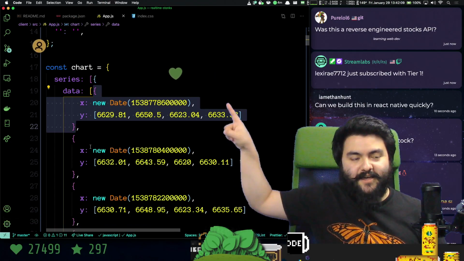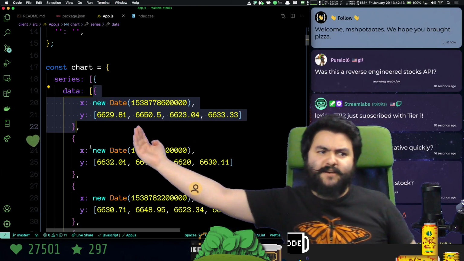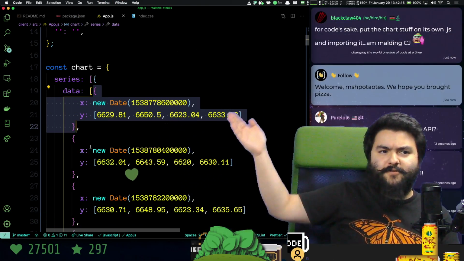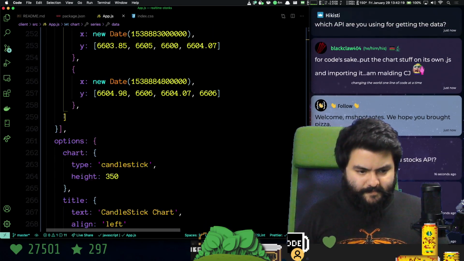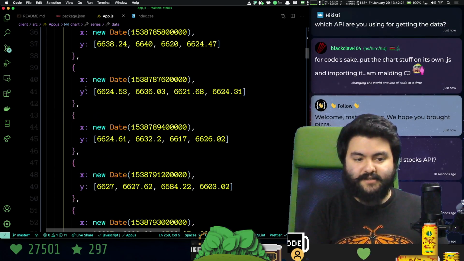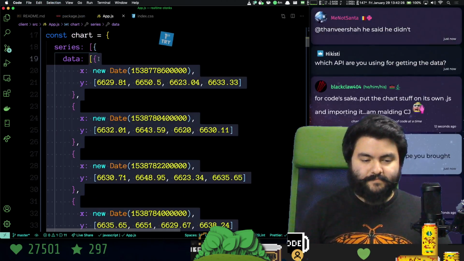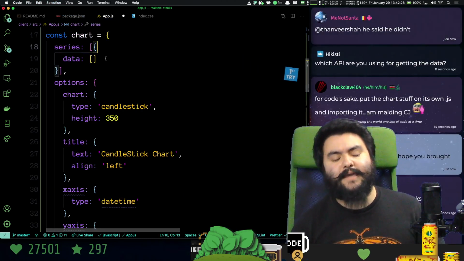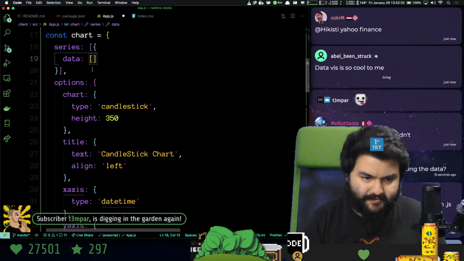So we need, for every data point, an object with X and Y. And then we'll look at the docs, but this is probably high, low, open, close. For now, I'm actually just going to clear out this array. So it's going to start off as completely empty. And this will need to be a state variable.